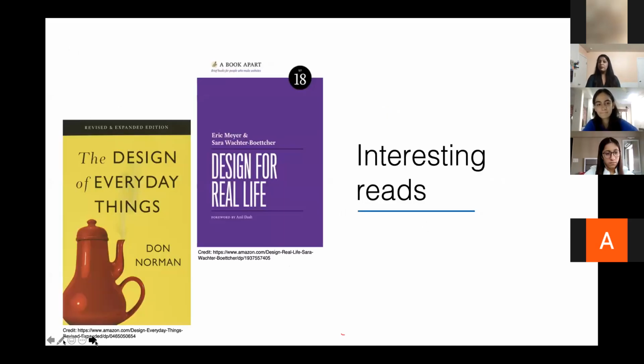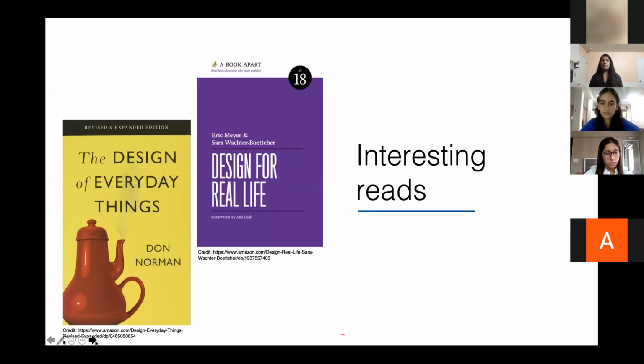So finally, two of my favorite books that I always go to when I'm stuck in my design process are The Design of Everyday Things by Don Norman and Design for Real Life. Like I said at the beginning, user experience design is not just about building the specific product, but also about the entire system or environment around it. I like these two books a lot because they're not focused just on the digital aspect, but talk about very real life design problems too.